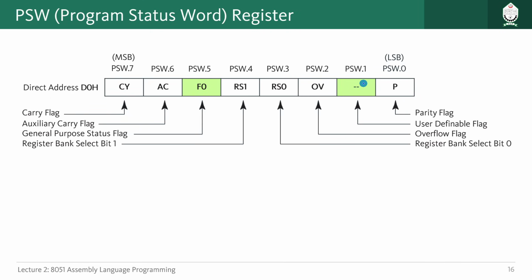So we have talked about most of them. I think we still have these 2 to discuss, RS1 and RS0. These 2 bits are actually register bank selectors. But to understand these 2 bits, we have to understand register banks, which are part of RAM. So in this lecture, when we learn about register banks, afterwards we will come back to RS1 and RS0 to understand how they work.